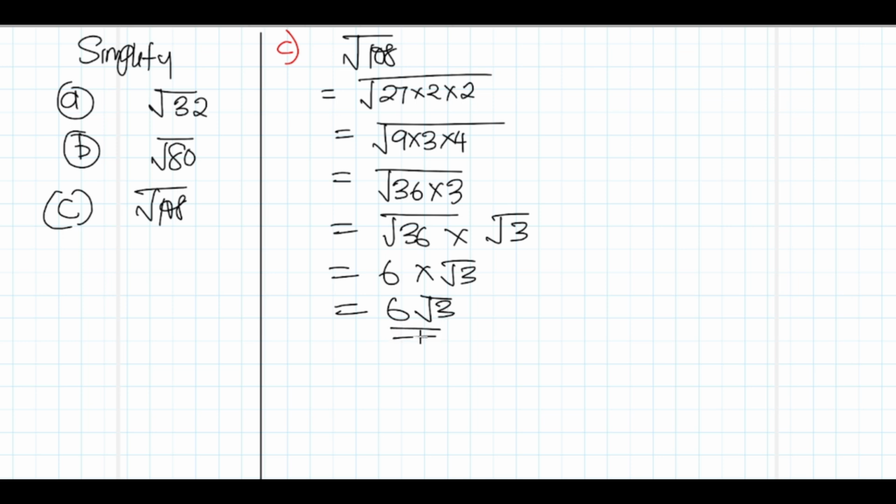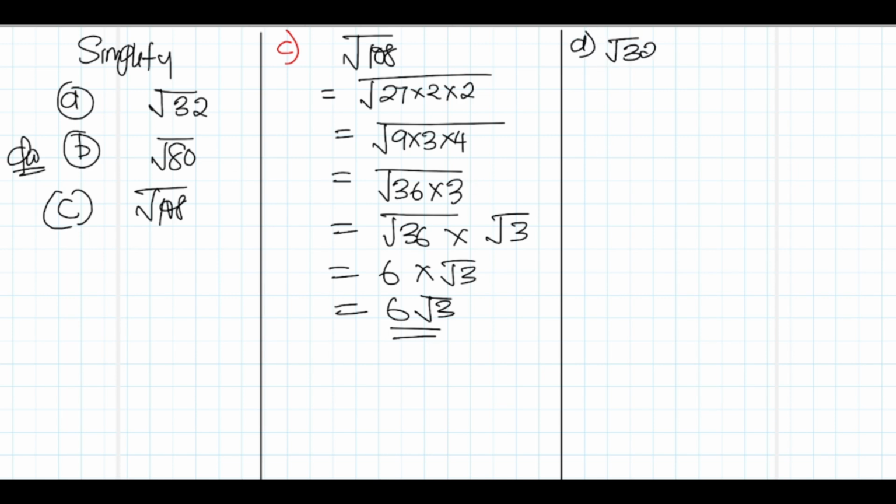Okay, so this is what you do, guys. When you are simplifying an expression, you break the number into a product of a perfect square number and another number that is not a perfect square. Then you take the square root of the perfect square and multiply it by the surd, and then you have the final answer. Isn't it simple? It's very simple, guys. So let's take one more example, and then you do your classwork. So you can start your classwork right away. B is your classwork. We'll solve A together.